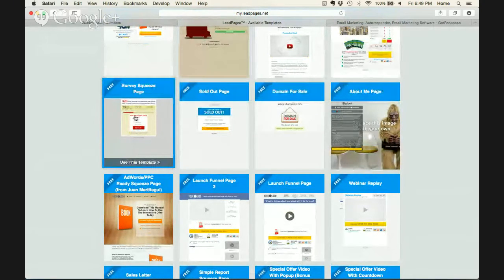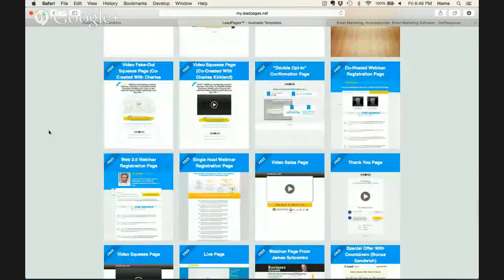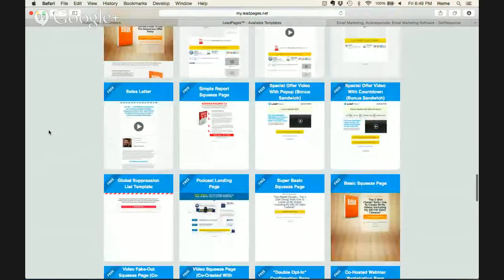Yeah, I like those ones. Okay. Because we also have the video fake out page, which I've had pretty good success with. Video fake out page is really good. I've also had really good results with just this one here, the basic squeeze page, which is with no image there. I've done image and no image.